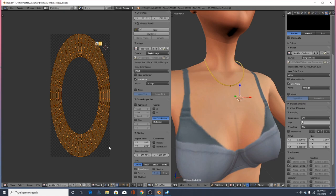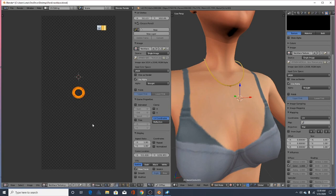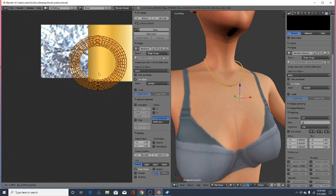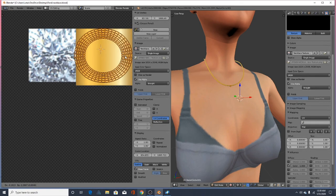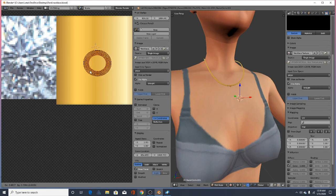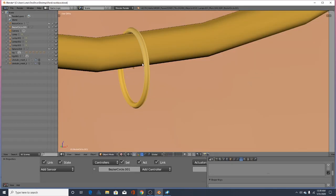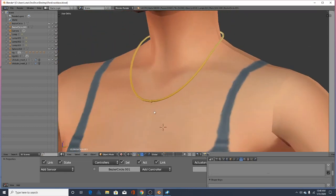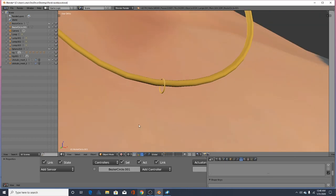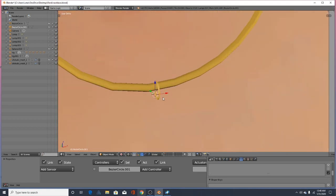And then come back over here into your UV section and press S to scale it down. To scale it this way, more this way, press SY, then press S, then put it on your texture by pressing G to grab, and scale it down. So, I should have made it a little thicker, but, you know, it'll work for the video. But, yeah, that's all you do. It's pretty easy, pretty simple.